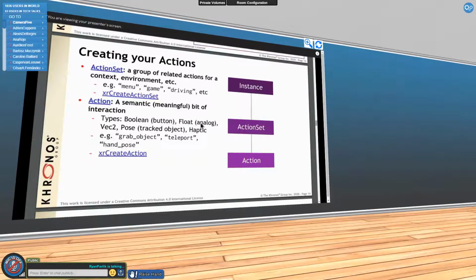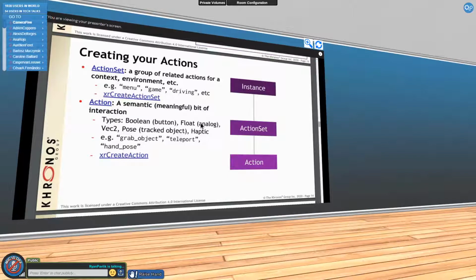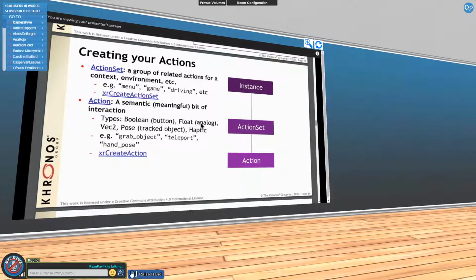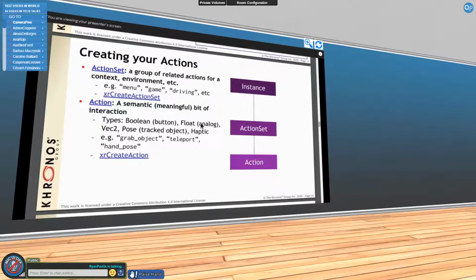Pose is a tracked object. This is the slightly different type of action because the way you get its information is a little different, but that would be for getting things like left hand and right hand, and specific parts of left hand and right hand for different uses, pointing and holding, as well as haptics. There is support for some limited vibrotactile output haptics, so you can specify some feedback in terms of touch, not force feedback yet.